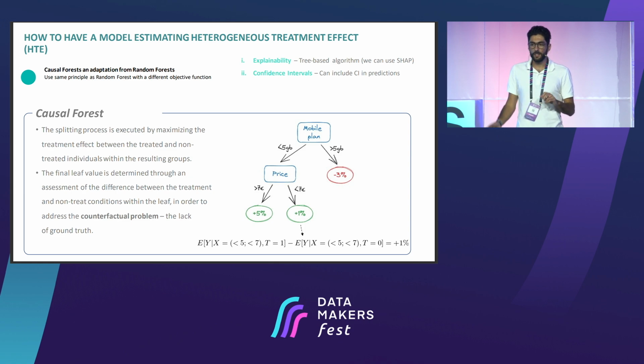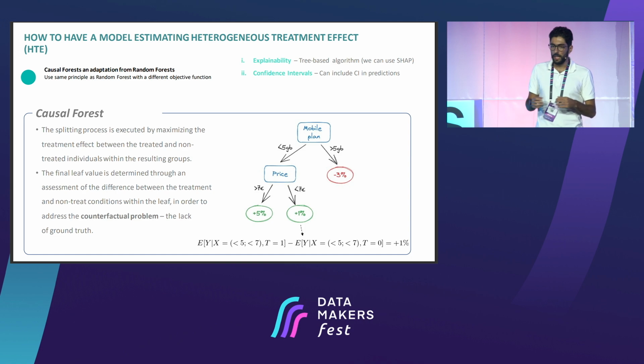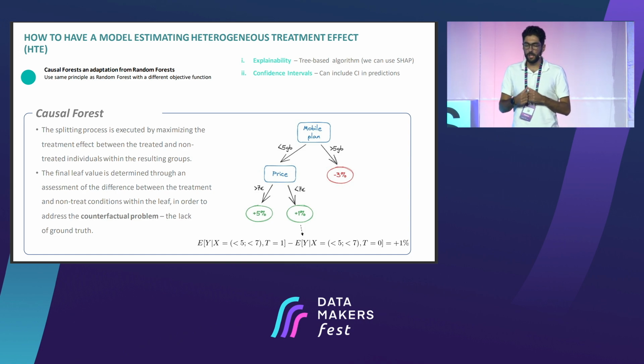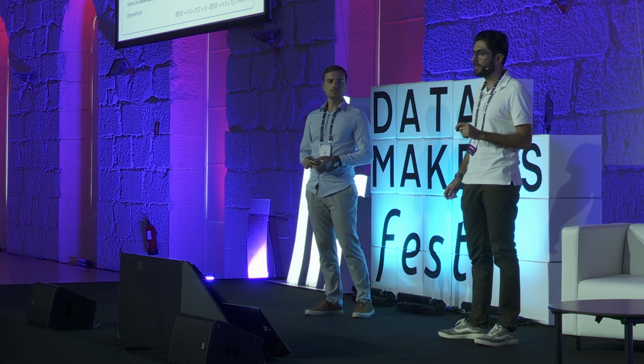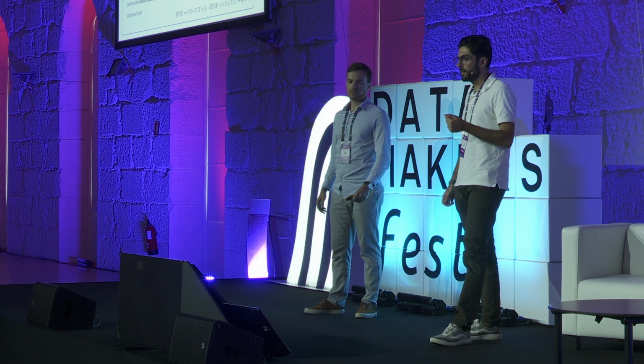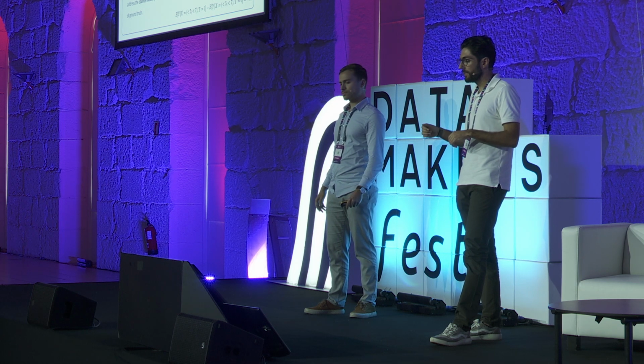Let's go back a little bit for a traditional machine learning problem. Imagine we have a traditional propensity churn model, so a model that is trying to answer the question, what's the probability of this client leaving the company? We can train a model, we can make the inference of that model, and we can wait. Imagine we are trying to predict if the client is churning in the next 30 days. We run the inference, then we wait for 30 days, and we can check if the client leaves the company or not. And we can evaluate the model using that information. So we have, let's say, a perfect information problem.